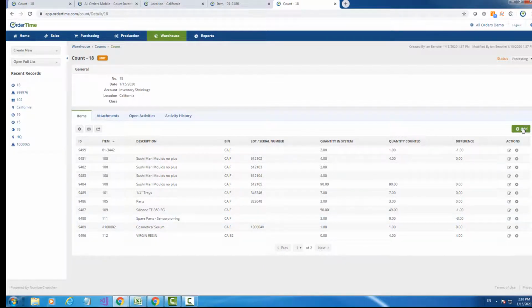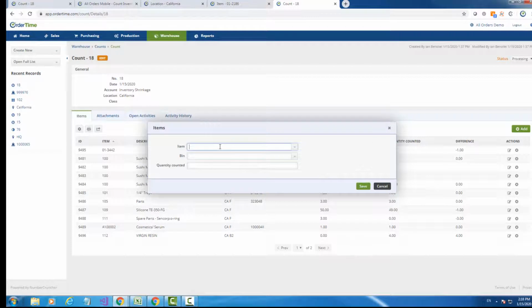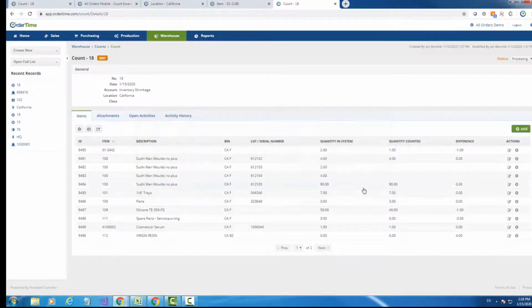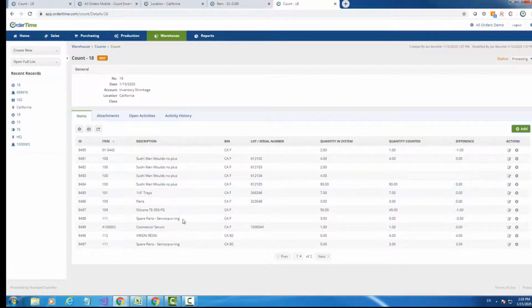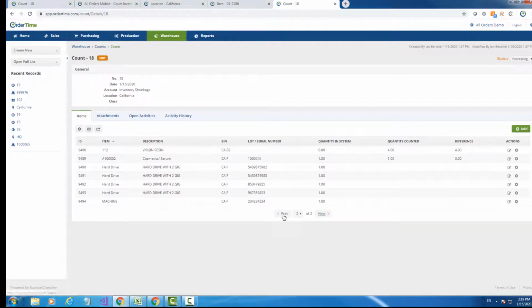And then I do add. I add the item. So there's my item. I add my other bin. So let's say B2, and I put in the exact quantity. Okay. So what's going to happen is that it's going to adjust it out of CAF, and it's for 3 units, and it's going to add it into CAB2. Okay. And that's really kind of how we do that.